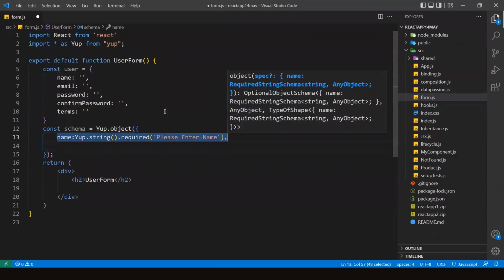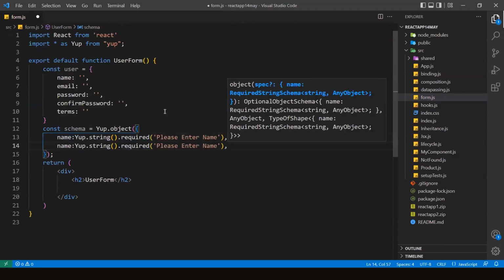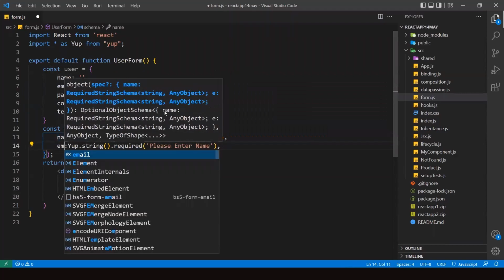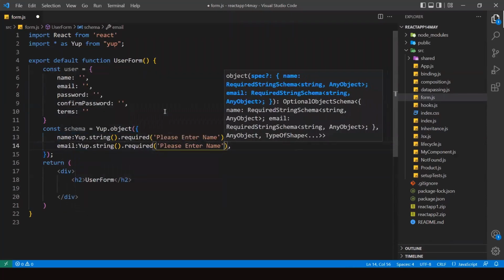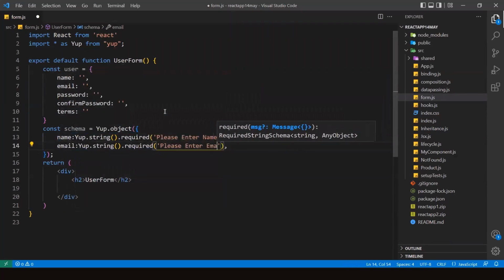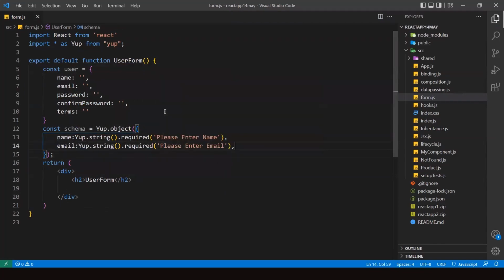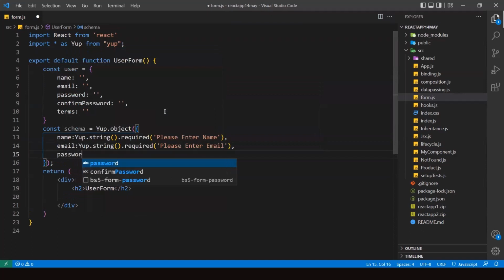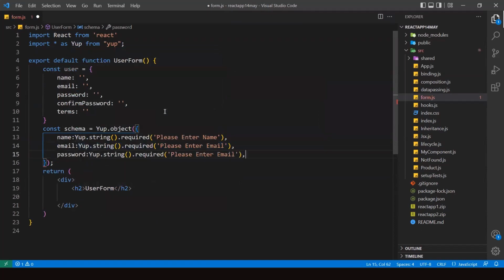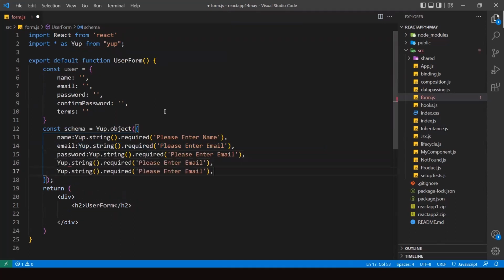Then we have email, so here we will have: Please enter email. Then we have password, the same way: Please enter password.